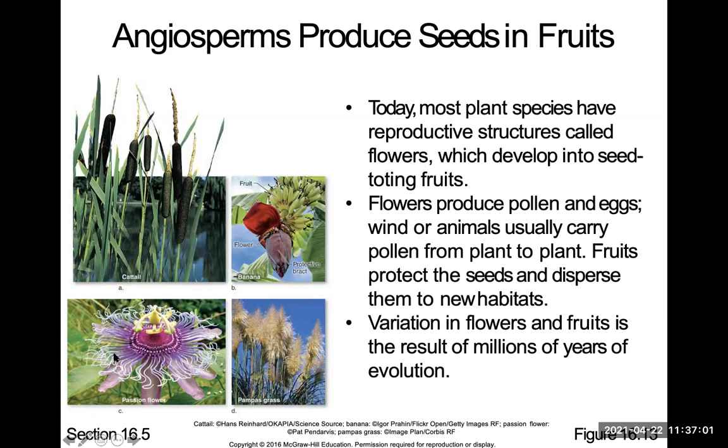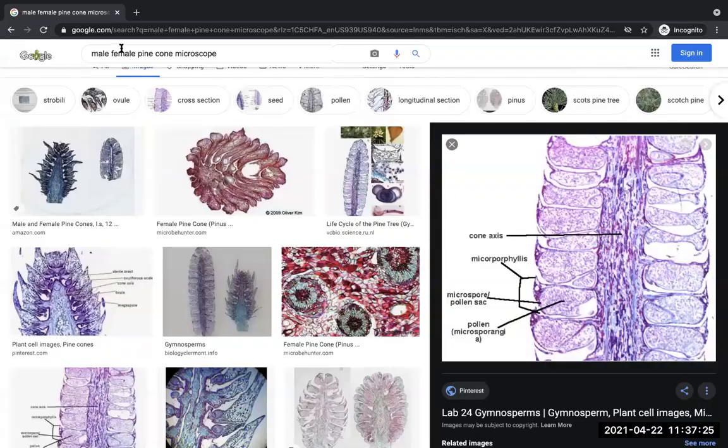Not all the flowers look like this. This is pampas grass. This is not native to here. It's from Africa, and I don't recommend you guys planting this because it's going to push out all the native species. So it's a different kind of flower compared to this. So not all the flowers look like this. So let me show you some examples.